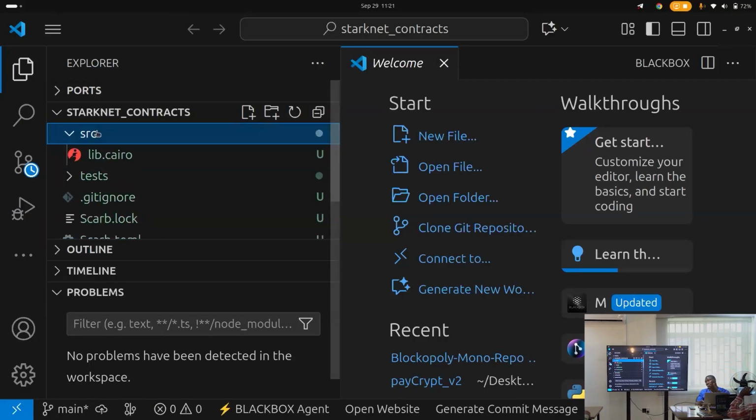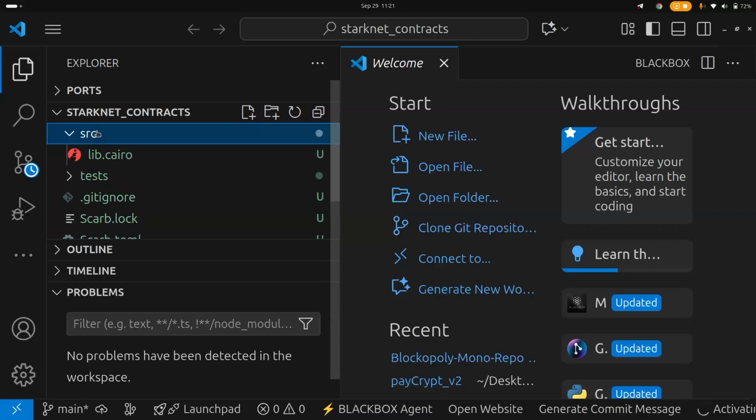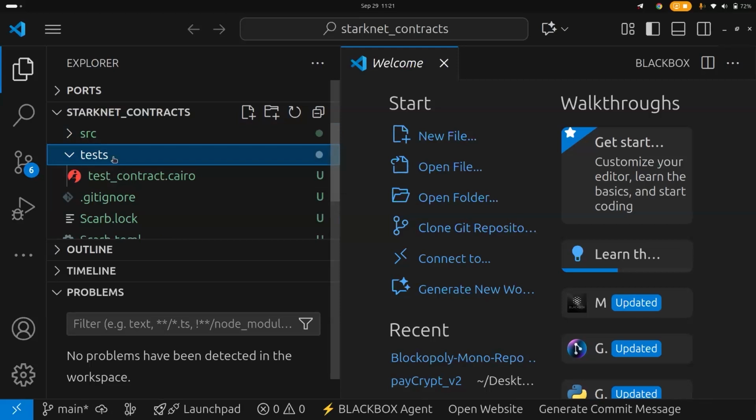This place contains all our files and modules. For those of us coming from other languages, like the source folder when you use JavaScript frameworks, it's where you put all the code that you're going to execute. Then we have the test folder, where we write tests for our contracts.